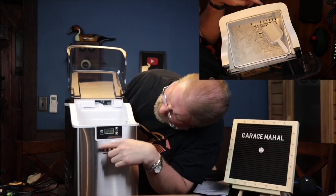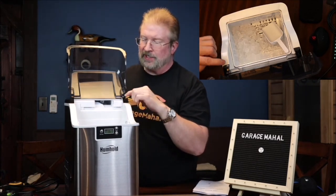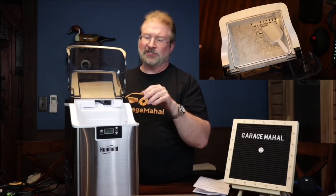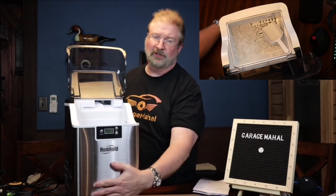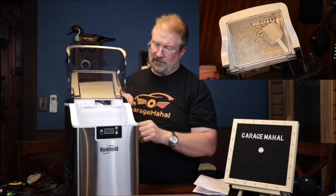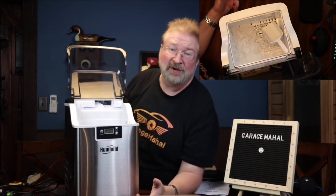I set the timer for basically three hours. My guess is it won't have to run that long, but it will continually make fresh ice until all the temperatures stabilize. It's cold — really cold in the front and in the back and up where it's making the ice. It's definitely on the cold side. This is my new favorite thing — I can't wait to mount it permanently over on my candy bar.